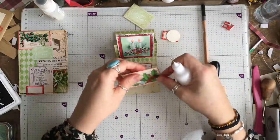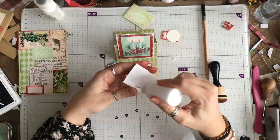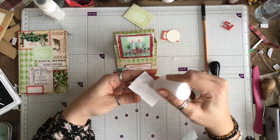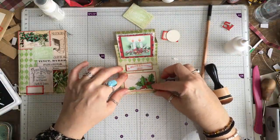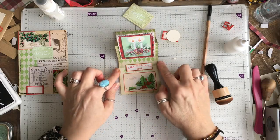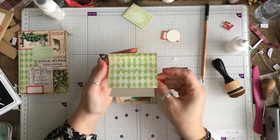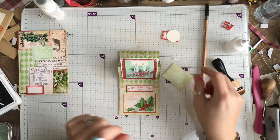This is just a little spare piece - you could add a sentiment here, you could add a photograph. You do not have to add this little piece of ephemera, it's entirely up to you. But I want that to go there. And that is our little pop-up stand-up thingy, and it works much better now I've got that single piece of cardstock. You could have added that if you wanted to rather than the piece I've added.